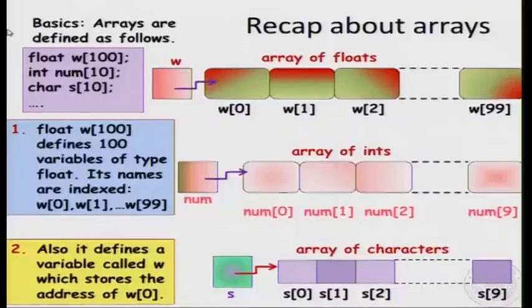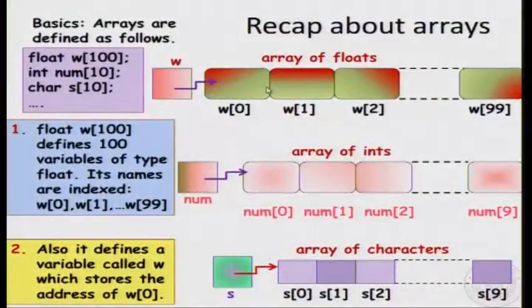In this lecture, we will just talk about how to initialize arrays. Recall that we have defined arrays as follows. If we declare an array float w[100], it will declare an array of 100 floats consecutively allocated in memory, and we have also mentioned the fact that there is a separate box w which will point to the first location in the array. So, it contains the address of the first location.